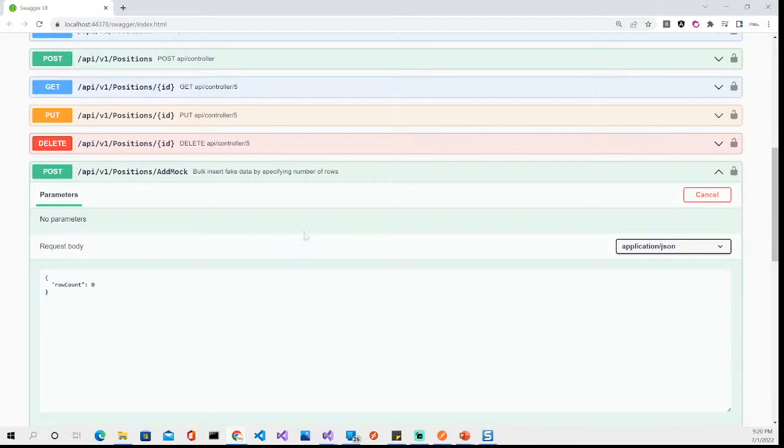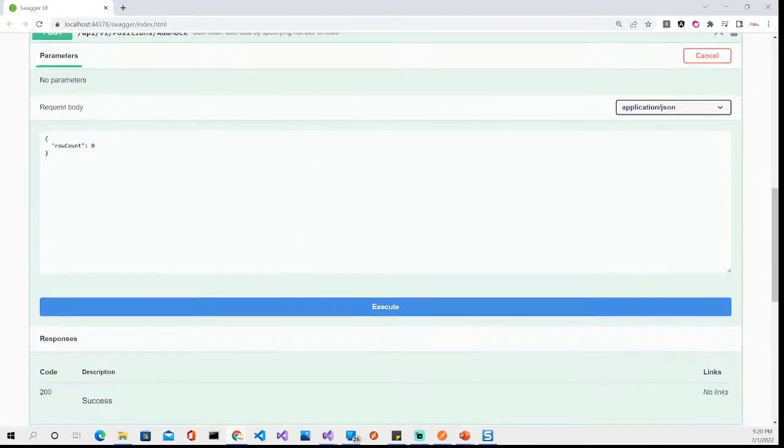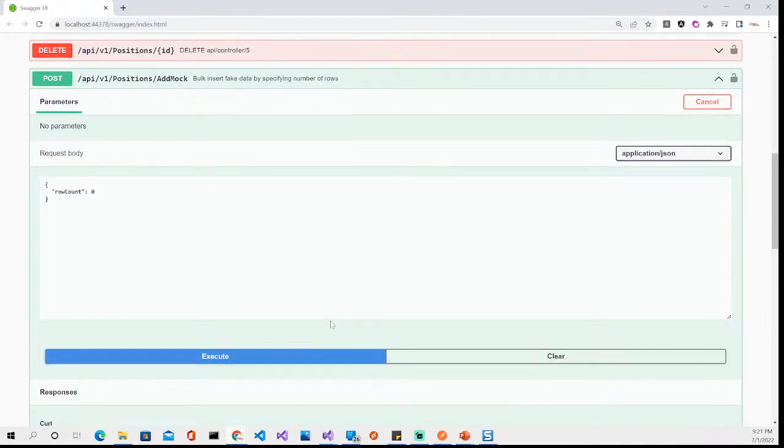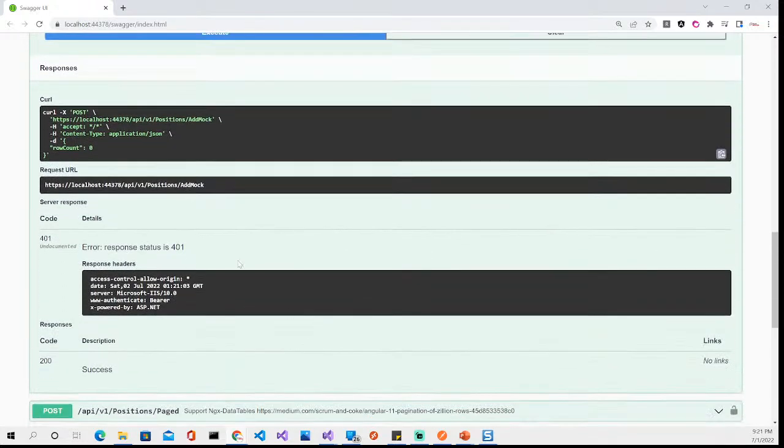So if I go ahead and run this endpoint right now, post right here. In the source code, which I'm not going to go over, the controller specifies that this endpoint requires authorization. That means it requires a token. If I don't supply the token and click on execute, it's supposed to display an error status: 401, oops, you don't have the token, you're not authorized to do this. So how do we get the token? That's where Postman comes in.